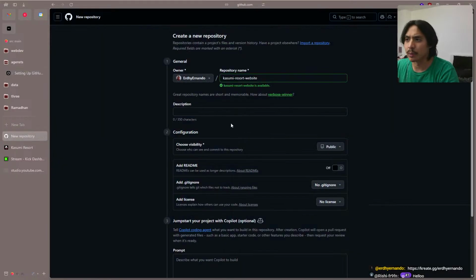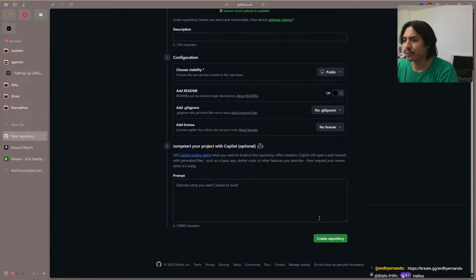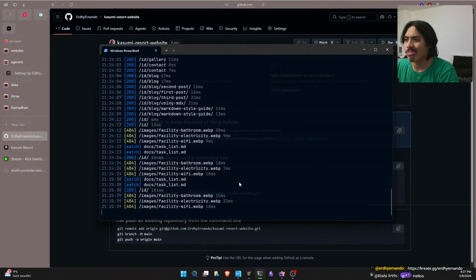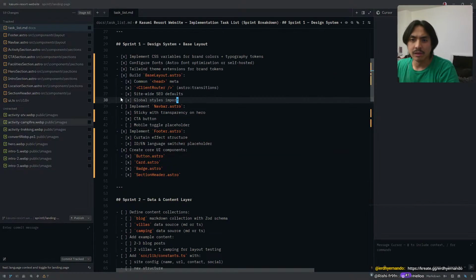I think let's just create the repo first. Adjust styling and add images.